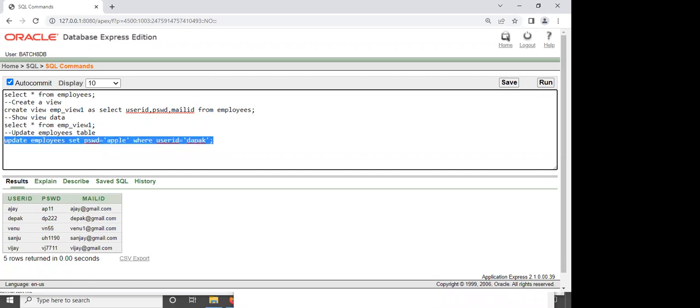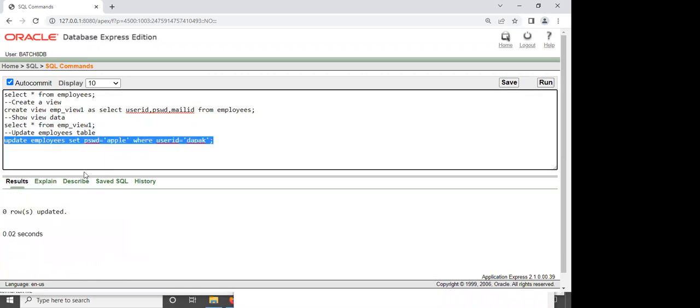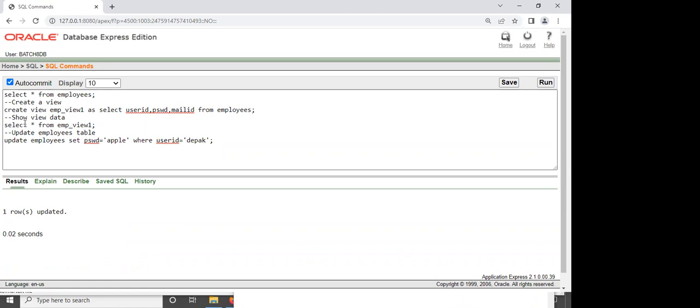Update the employee table. I think the spelling of Deepak is a mistake. Correct, Deepak. Let's fire this again. You got one row updated. Now, after the update, verify whether the employee table is affected or not by firing this query.